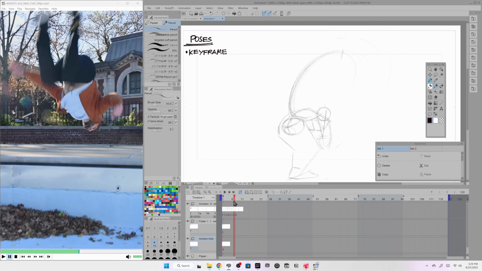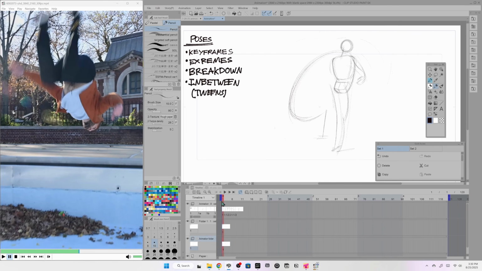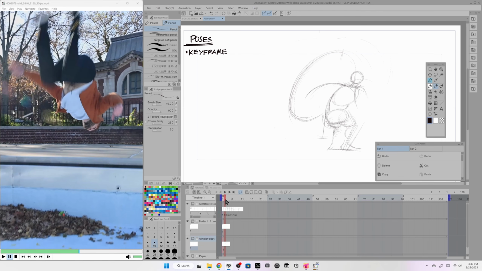So we don't really have the timing for these poses yet. Yeah, that's a dangerous pose. I might have to nix it. Might have to get rid of it and give it over to an in-between. Yeah, so the in-betweens are our final movement drawings, okay? So now we can plan those out a little bit better.